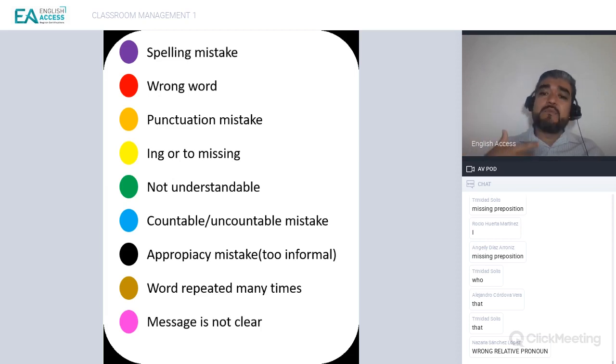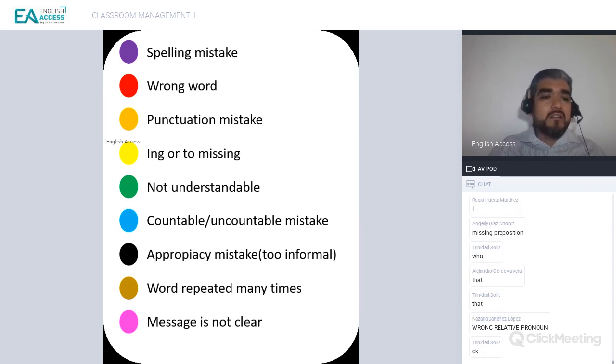Of course, with basic students, with children, they are not going to produce large sentences, right? So probably the mistakes are only spelling, or you don't understand, or the words are not formed properly, right? So the important thing is that the students understand why they have the mistake and what they need to correct, and that they correct it, not you, they correct it. Okay, you can use your own correction code. You can design it. You can do it based on your personality with shapes, right? A heart, a star, a rainbow. I don't know, whatever you prefer. Okay. All right.